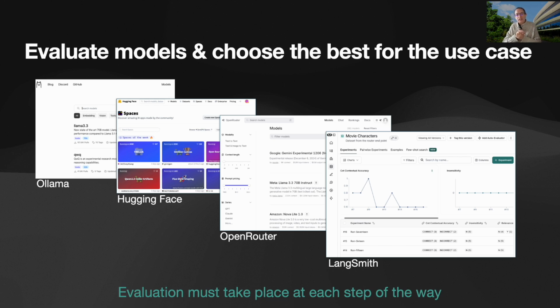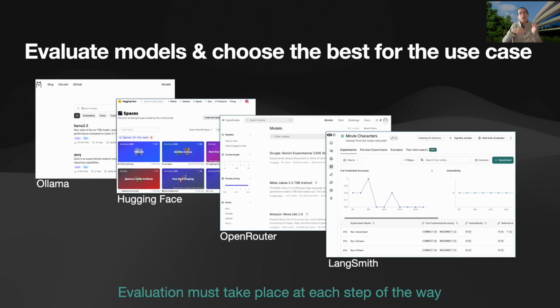And finally, the last tool I have here listed is Langsmith, which is created by the creators of LangChain, which is a very popular open source framework to interact with LLMs. But Langsmith, one of the great things about it is that it lets you constantly evaluate your models.